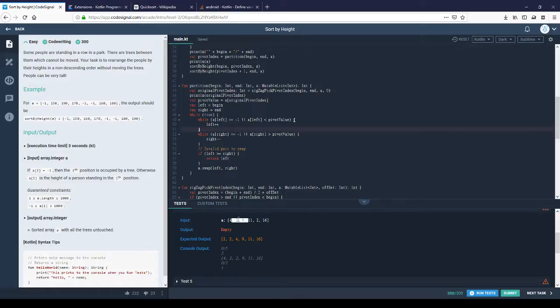Four, 2, 9, 11. No, 4, 2, 2, 9. A left equals to, and the pivot value is 2. I mean index is 2. Index is 1 and value is 2.